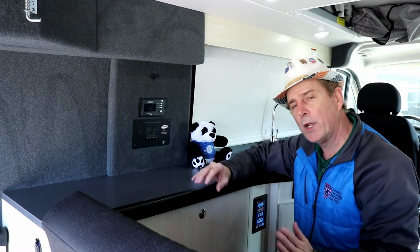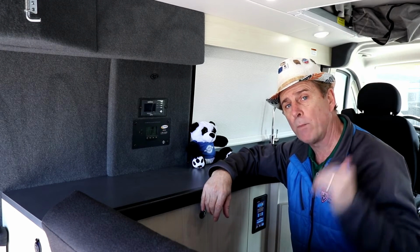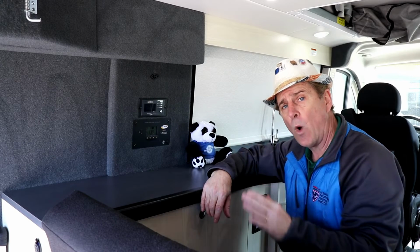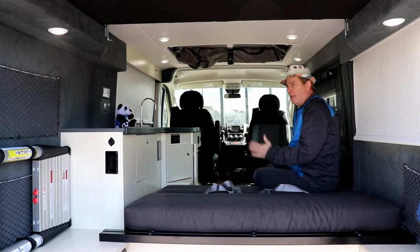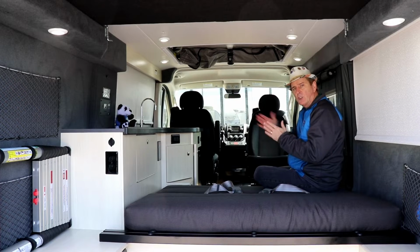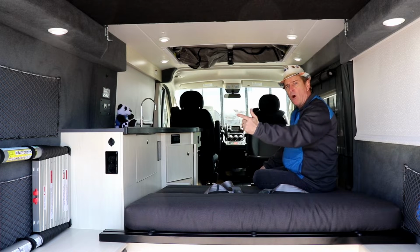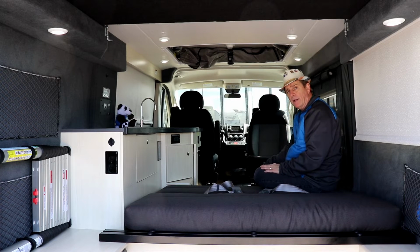Okay, so right here on the wall, this is where you're going to have your inverter system, as well as your panel, if in fact you do have the solar panels on the roof, whether it's the 100 or the 200 watt solar panel. This is where you can control everything, watch where you are as far as battery power and so forth. Now when you're using your inverter, you have a few different things that can work off the inverter. You're going to have your refrigerator, you have your induction cooktop, you have an outlet right here, as well as an outlet in the back. Also notice right above that outlet, you have a 12 volt port there for your usage when you don't want to have the inverter on.